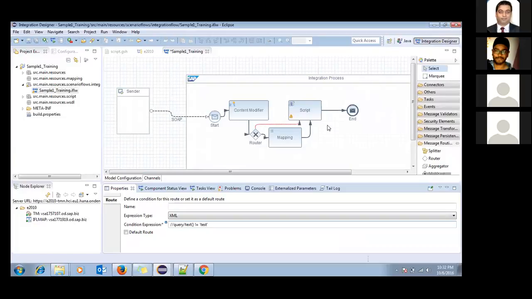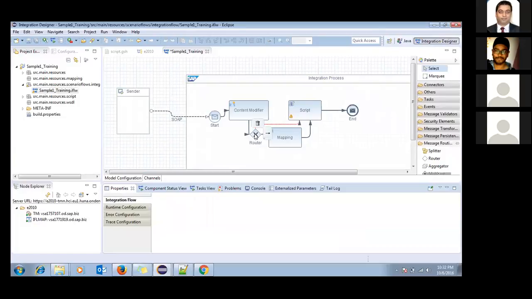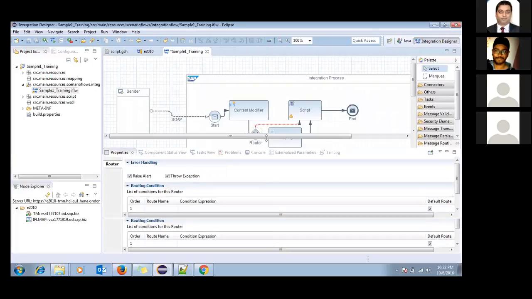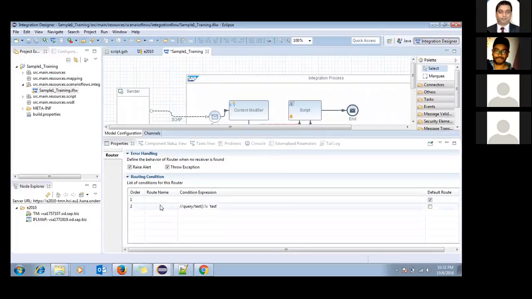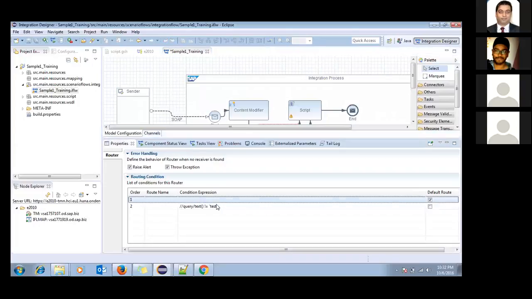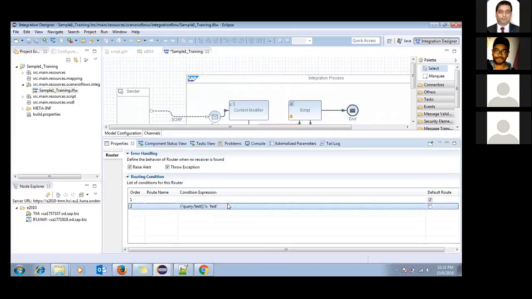Now, this seems to be a perfectly valid scenario, but when you click on the router shape, it gives you an order of processing the routes. So you should always ensure that your default route is the last route to be created in this shape, because the order of execution matters at times when you are making use of the terminate message shape. Or else, sometimes when you are putting directly onto the end message, it tends to raise an exception because it has already executed the default route.